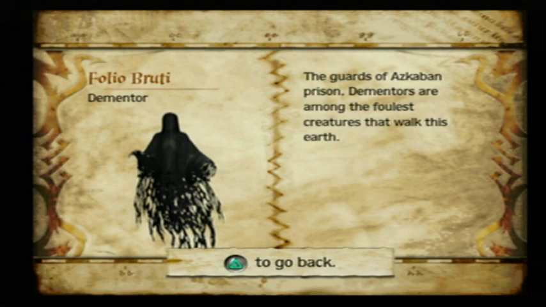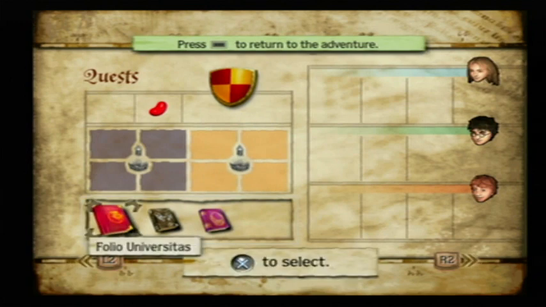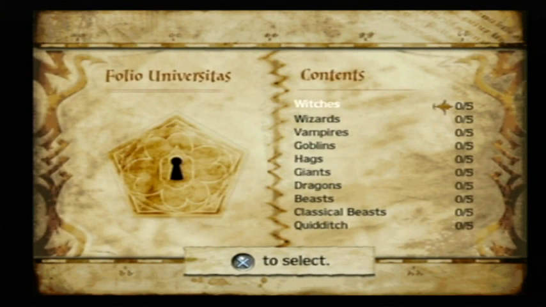Dementors are among the foulest creatures that walk this earth. And there are more hidden around Hogwarts, which I will find all of them. And I will be going 100% in this game by collecting everything such as wizard cards from Folio Universitas. Used to be called Folio Magi, but I don't really know why they changed the name.